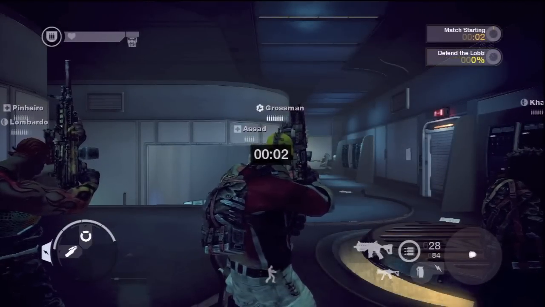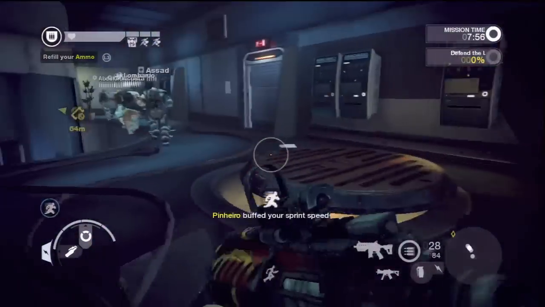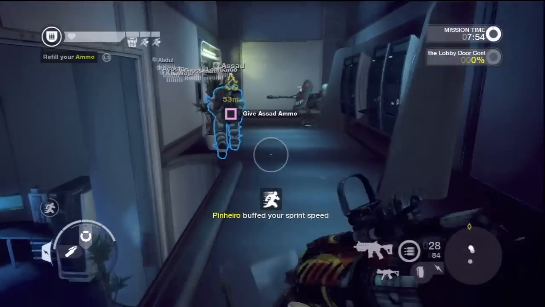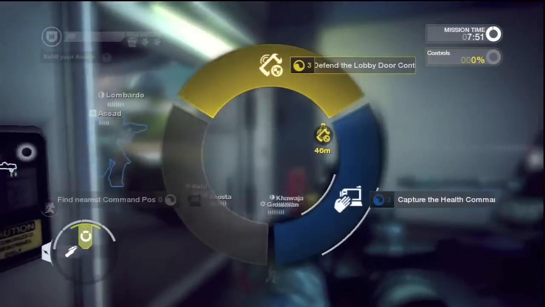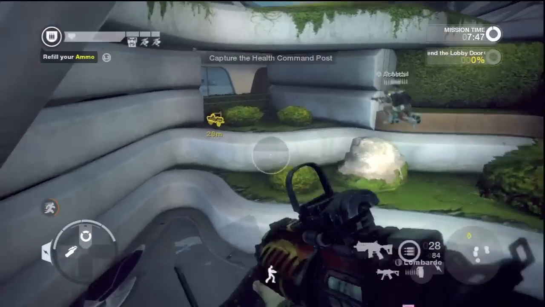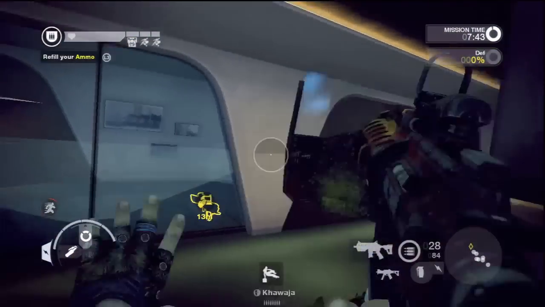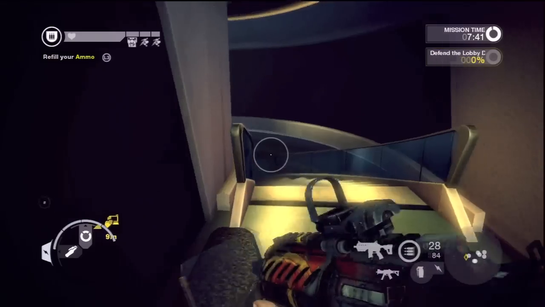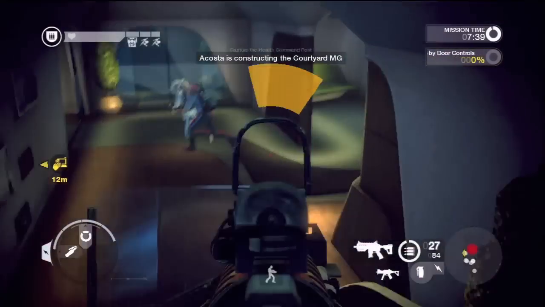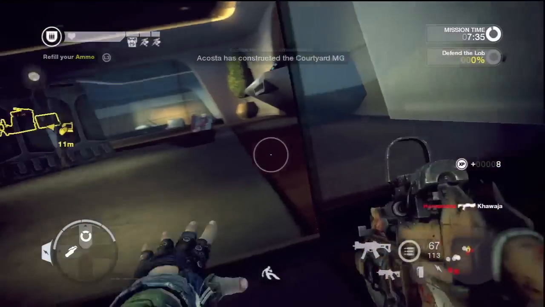So right now, when you're playing defense, it really doesn't matter what class you use. Number one, you want to use the best class to keep your teammates alive and for you to gather the most points as you possibly can, so you can come out first, basically. But also help your teammates. Keep that in mind. So I'm gonna go for the health command center, because I want to change. Oh man, the medic is there.